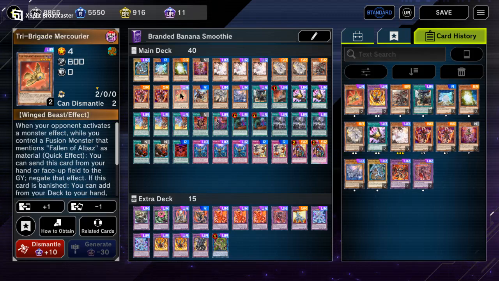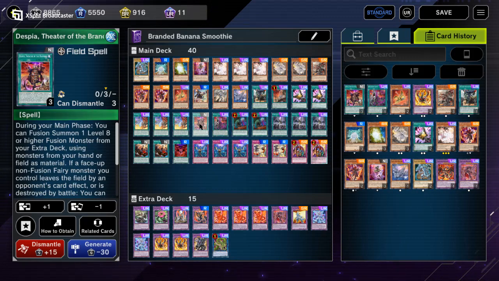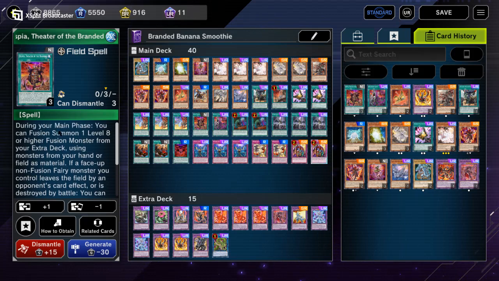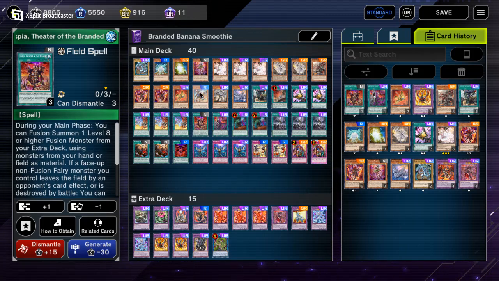The Bird is really, really good to have in the deck because, you know, Branded lost. I also am playing the Theater. I like having access to this because sometimes you want to make sure you're not about to randomly lose an Ash Blossom. And if you have stuff in your hand, you can fusion summon with this. This is pretty cool, because this is just Poly as a field spell, but it also has that floating effect. But you can only summon level 8 or higher fusion monsters. That's something to keep in mind as well.